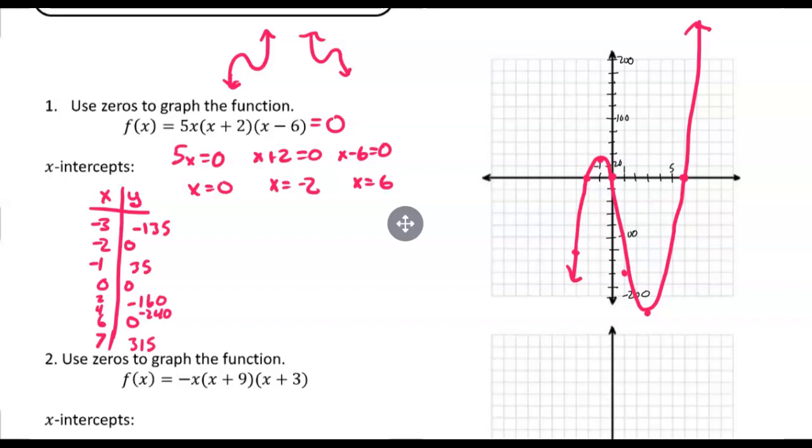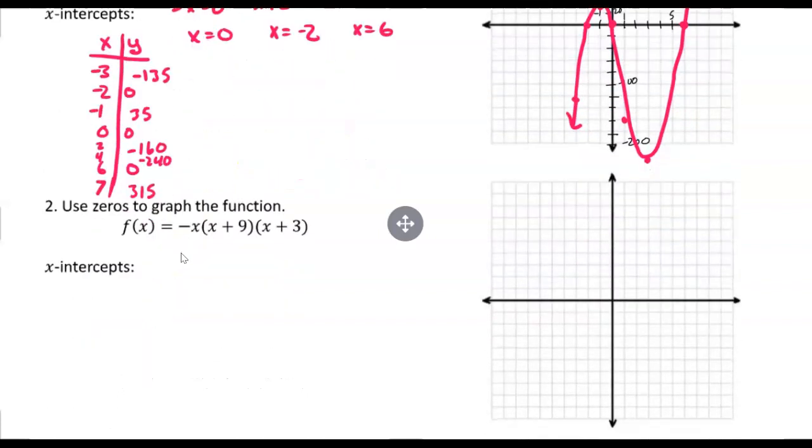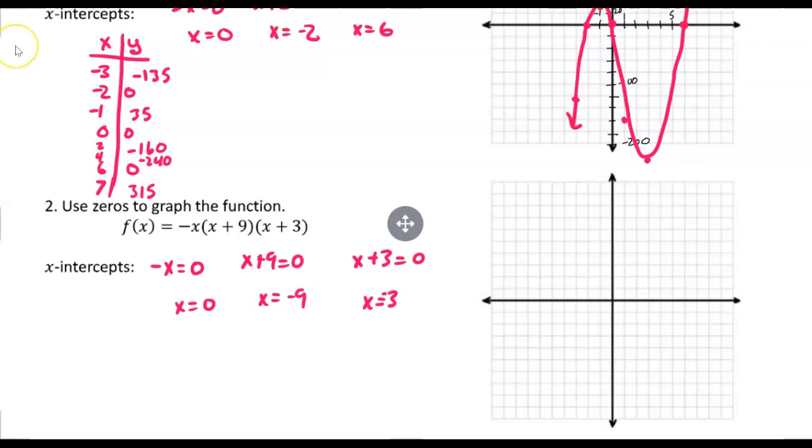So when you do these, basically find your 3 zeros, and then you're going to find points around the 3 zeros. So like on this one, your zeros are at 0, -9, and -3. Sorry, that looks weird. All right, so if you picture that, 0, -9, -3.